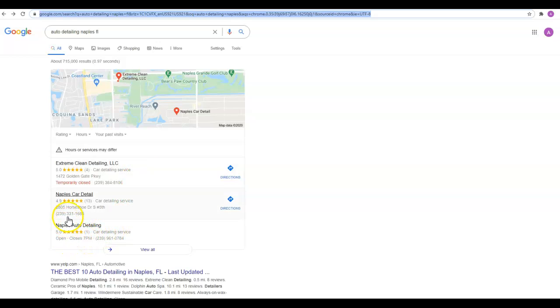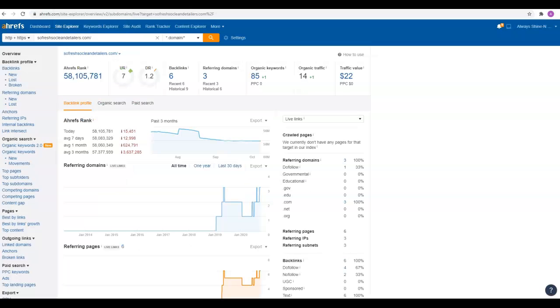Some of the other factors are your reviews, but as you can see, these guys have some five-star reviews, but there's not very many of them. So if we can get more reviews coming in for you, go out, talk to some of your previous customers, maybe get 20, 25 of them to give you a good review. That'll also help you get up in here. And also the number of pictures that you put onto your GMB, all of that's going to help get into this map pack area.